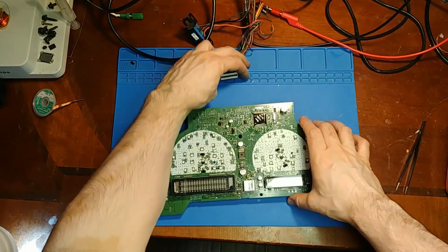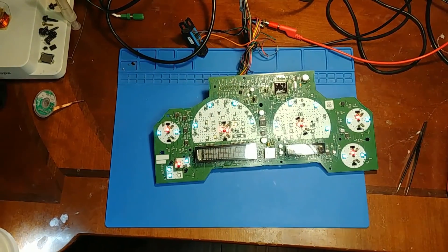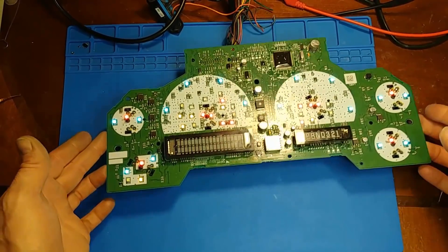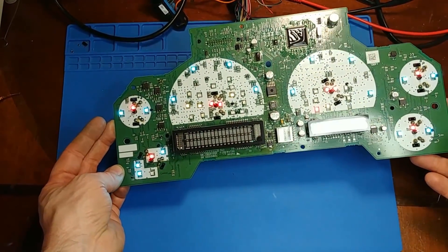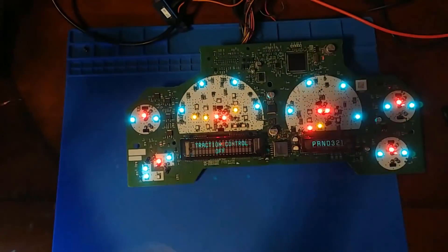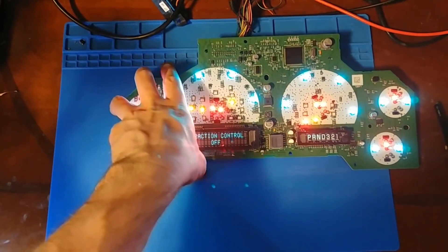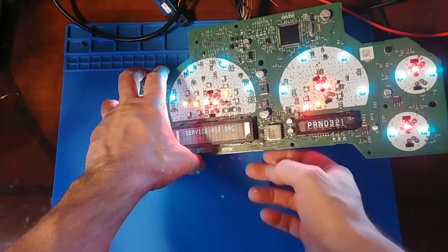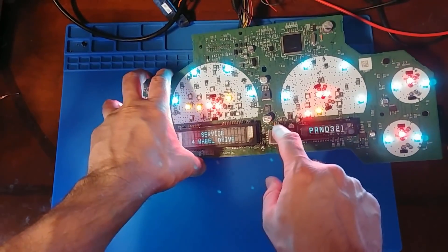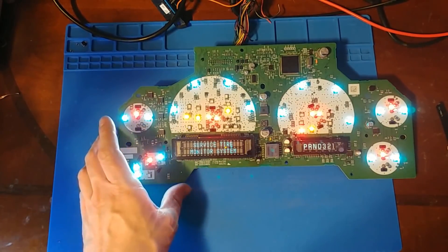Let's power it up and see where we're at. The display should have come on by now. It's not going up in smoke and flame, so that's good - the short circuit is gone - but I do see a very faint display. It's too dim. The foil I had to replace where there was lots of current going through it feeds back to this driver chip. I'm going to assume the driver chip was damaged in the process of things shorting out, so I'm going to replace that next.